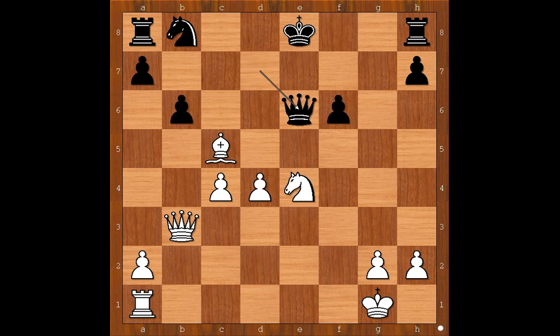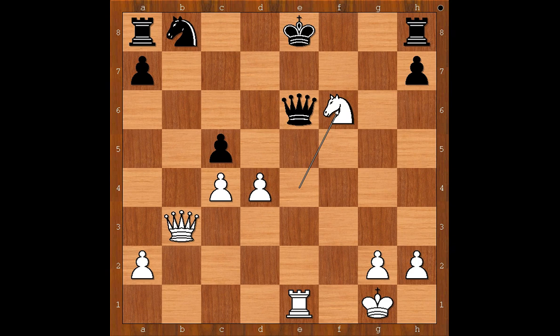And now again, two of the white pieces under attack. How would you continue in this position if you had white pieces? Max Euwe played rook to e1. Pawn takes bishop. Knight takes pawn on f6, check. King to f7. White played a move and black resigned.